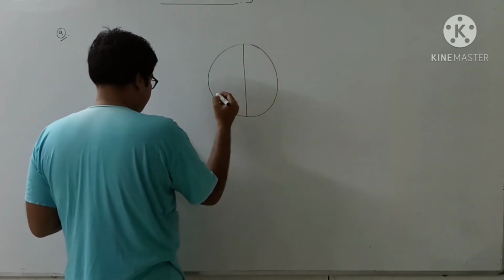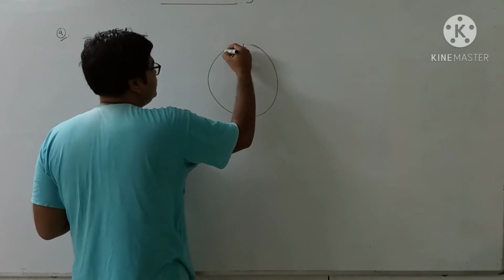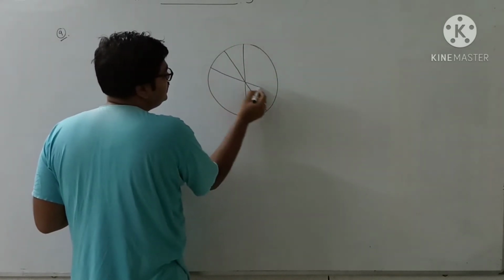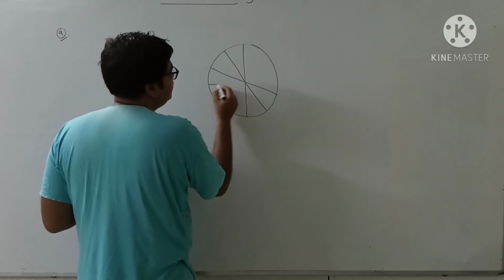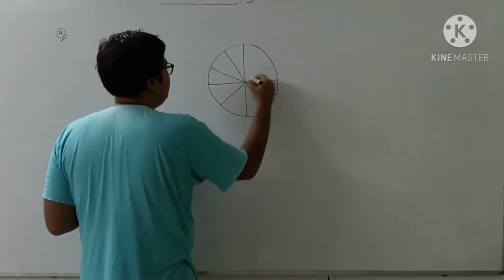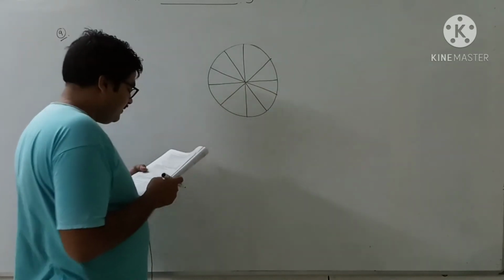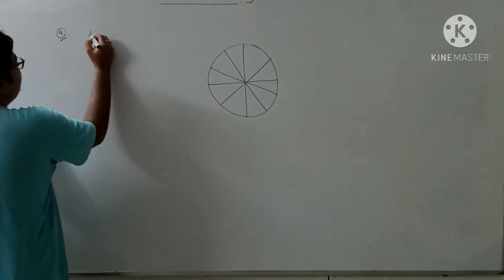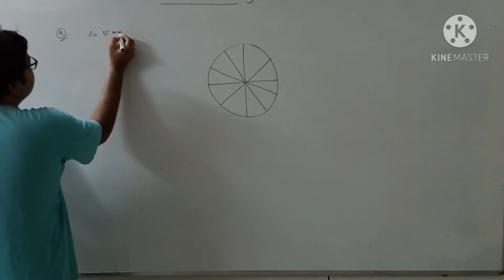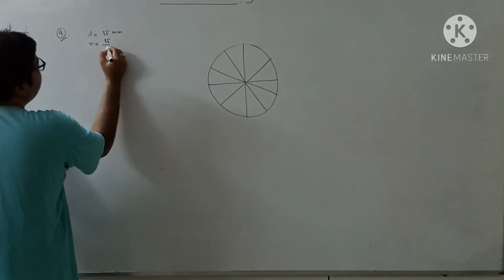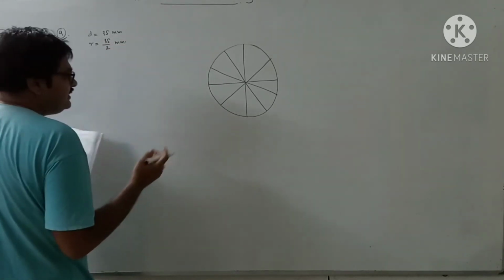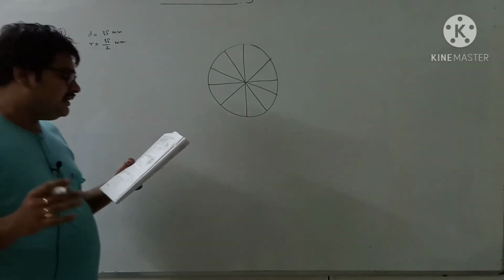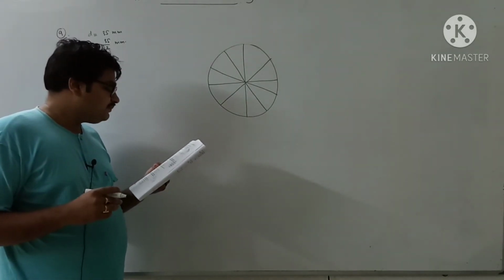1, 2, 3, 4, 5. Like the 5 diameters. Okay. Diameter given, so you can find out the radius. So diameter equal to given 35 millimeter. So radius will be 35 by 2 millimeter. And here the radius is not asked for. So radius we can keep as 35 by 2 only. That will be helpful for our calculation.